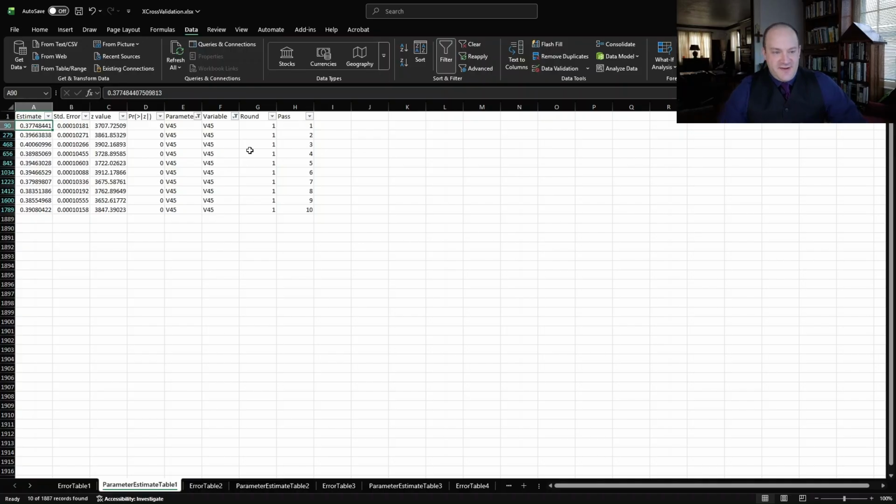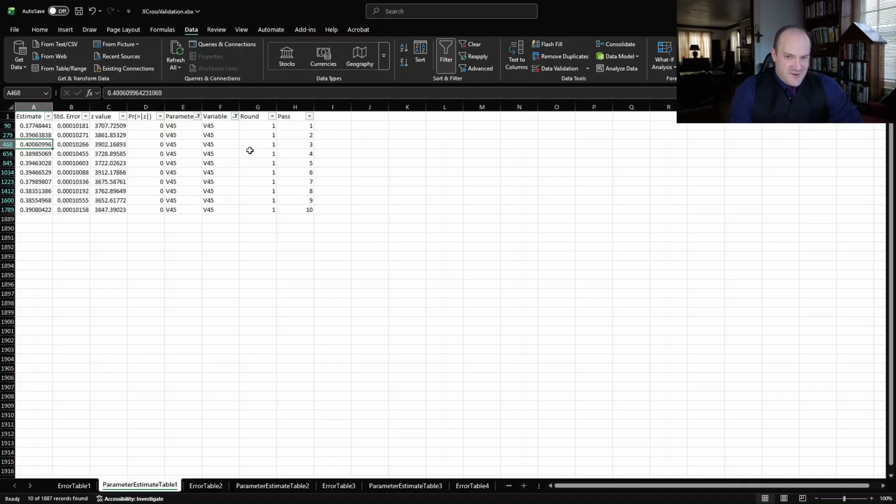And the other thing is, look how nicely these estimates are. The average value here is 3.389. They're all kind of in that general vicinity, right? None of these estimates is, say, 0.37 and this is a 14 and this is a 2 million or something like that. No, they're all roughly in the same ballpark, right? And so again, what that shows you is stability of your parameter estimates.